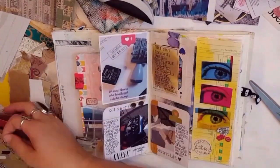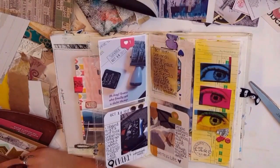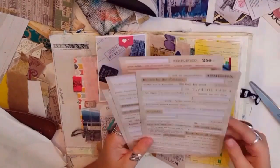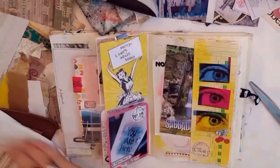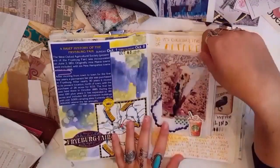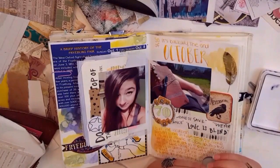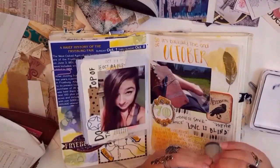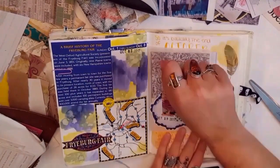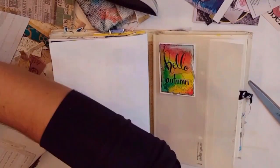I'm just putting those back in the pockets. Then I decided to add this location sticker because I was journaling about a place that I went to lunch at before I got my tattoo. And now I'm just going through some word stickers to see if I can add them anywhere because I want them on everything. Using my date stamp — I'm seriously obsessed with this thing. Still loving it.